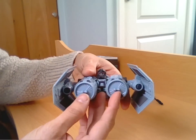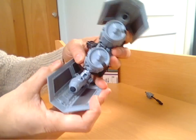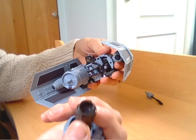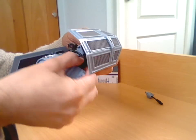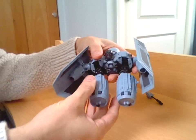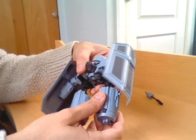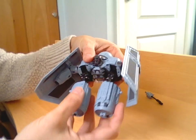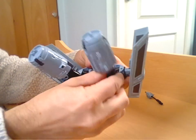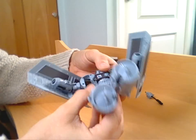Looking at it from the back end, where you get the turbine parts of the engine, you want to unclip the side panels, which are just pegged on to the sides of the engines, and release them out of the way. Pull back on these sections — again, famous for popping off on these toys; it's just a peg fitting so you push it back on. If you're looking at picking up any of these Star Wars crossovers secondhand, you will often see limbs that have come off — they do reattach. Once you've pulled these parts back and reattached them, swing the black sections around and connect them via the two blue pegs into the two holes. They clip together nice and firmly.